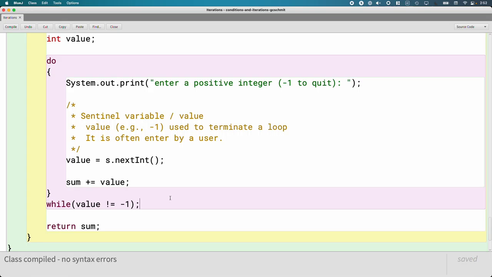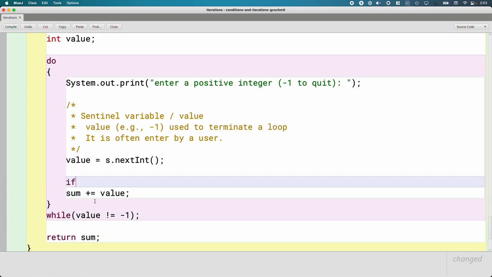Absolutely. We're off by the negative 1 because we're adding negative 1 right here. Negative 1 is supposed to mean we're done, and we do have our while loop for that, but we still add the negative 1 to the sum, which kind of wrecks our algorithm, right? This commonly happens with sentinel values. We just have to be careful that when the user says they're done, we don't then do something that wrecks the calculation we're doing, okay?